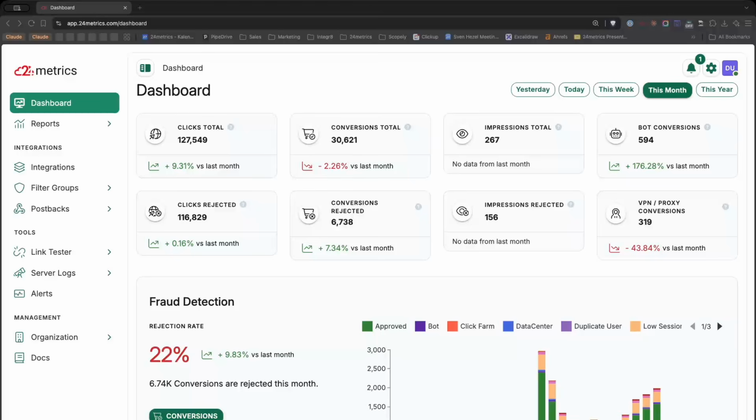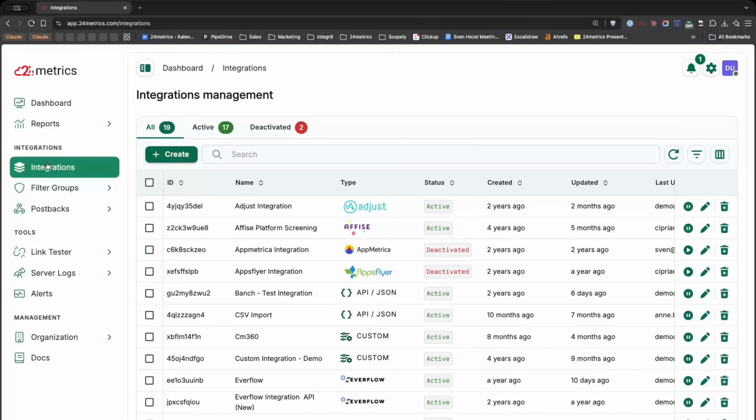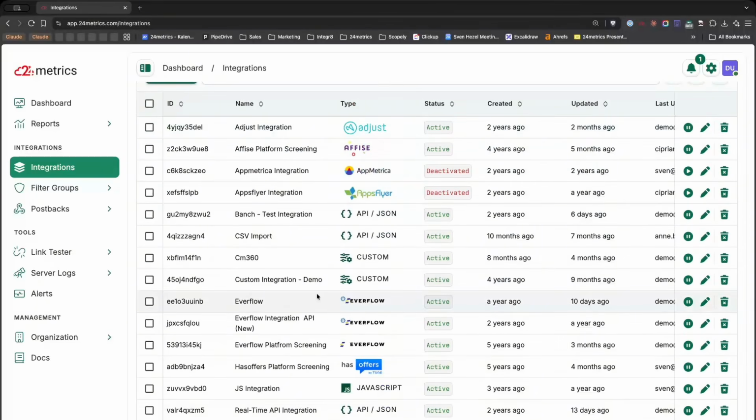As you can see here, this is our dashboard, and this is what you see when you log in to the application the first time. The first thing I want to talk to you about is integrations, because integrations are important, and it is important that you can connect to your platform.